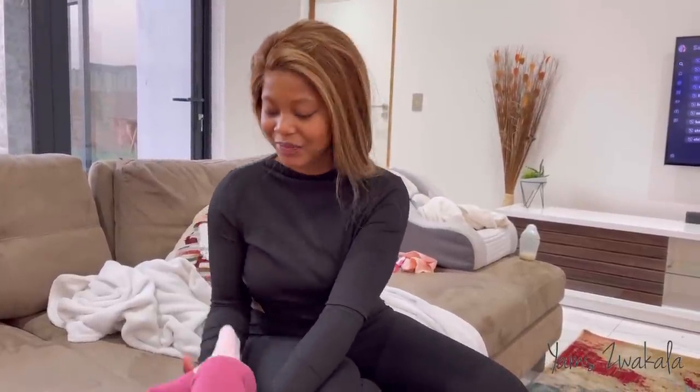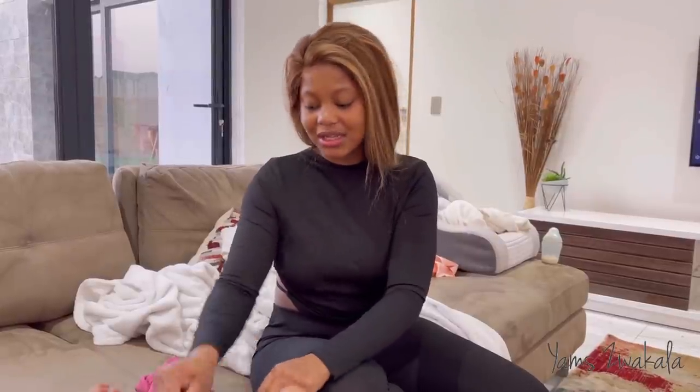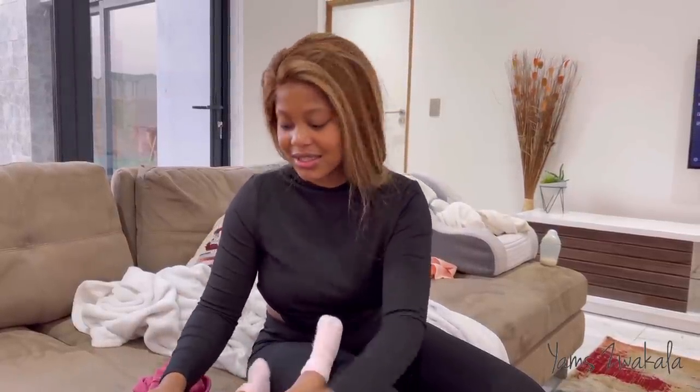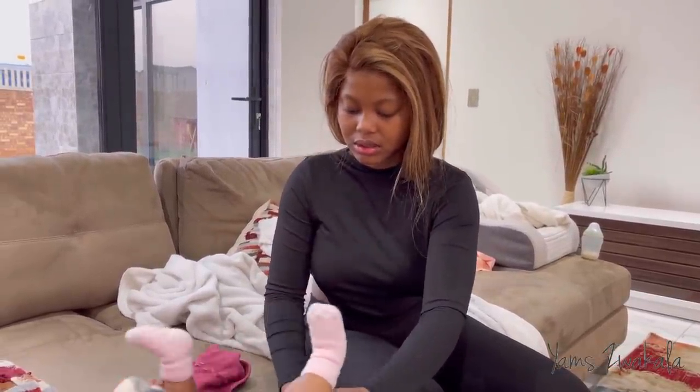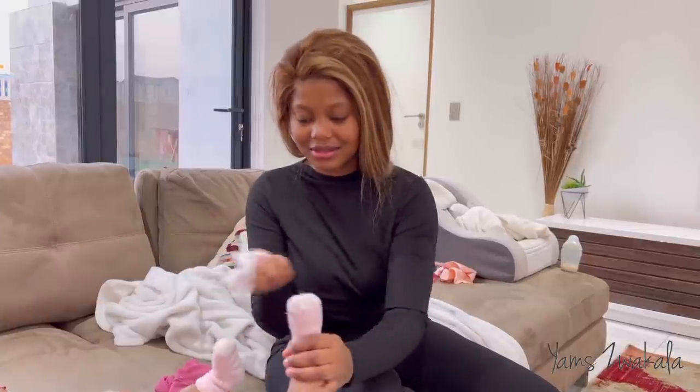Guys, so I am testing my nanny abilities. I'm trying to see if I can change the baby's nappy. So let's see. Don't show the baby's private part, yeah? Okay. Just show the legs. And then you take out two to three wipes if she pooped and one wipe if she did not. I think it's kind of self-explanatory, but okay, thanks.